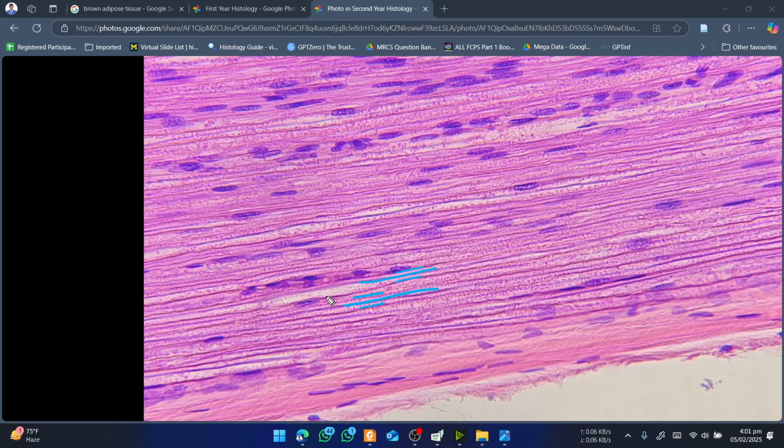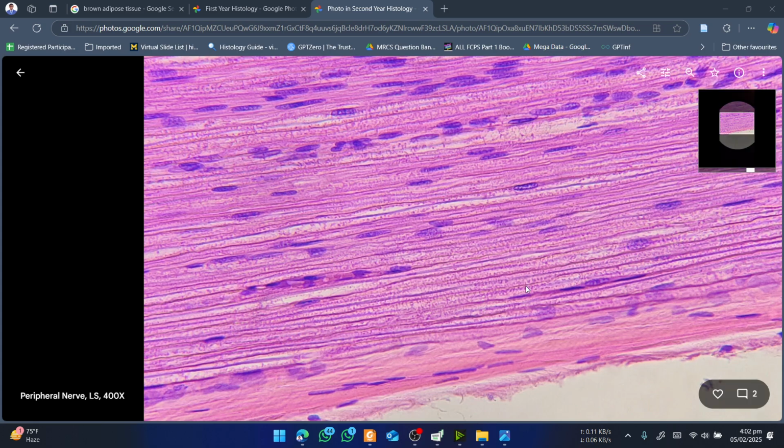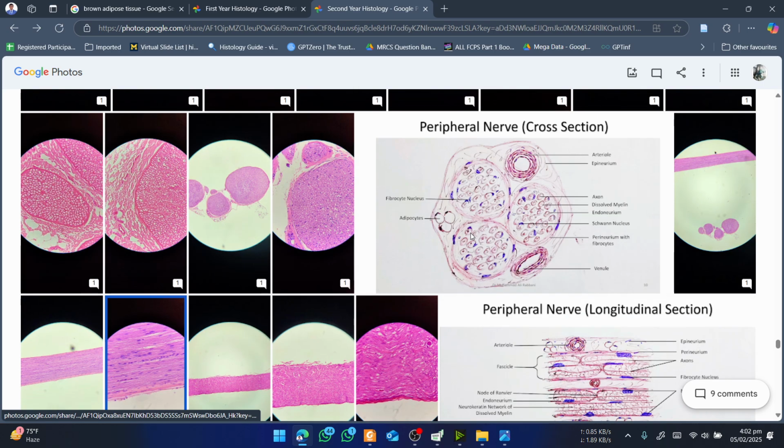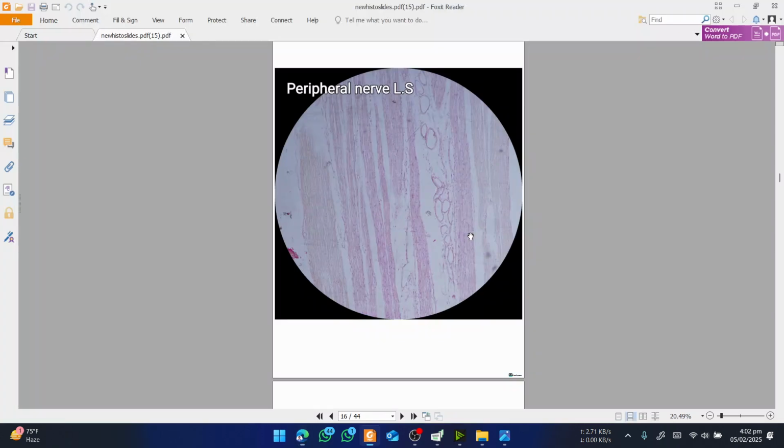And these nuclei that you are seeing are not related to the nerve cell itself, but are actually the cell bodies, the nuclei of the Schwann cells, or the covering, that is the endoneurium, and that is basically the perineurium, the bundle that is covering the nerve bundle. So that is about the nerve. And let me move on.